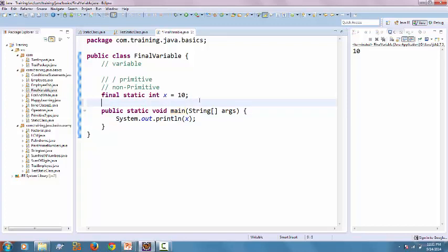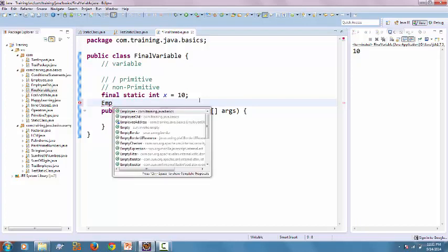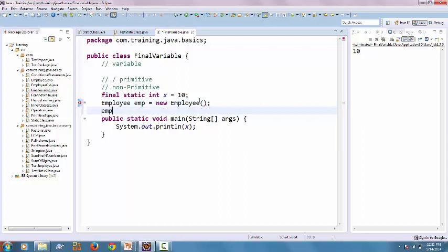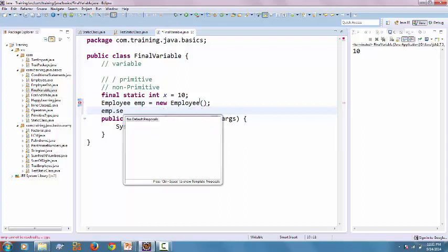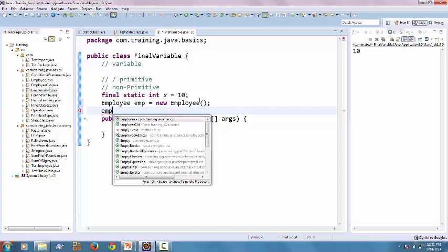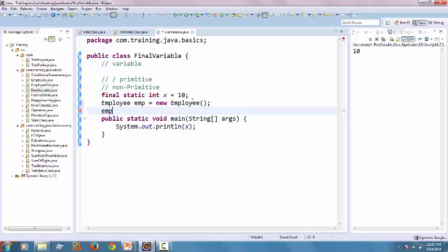In terms of non-primitive, non-primitive means any object. So let's create one object of employee, new employee.